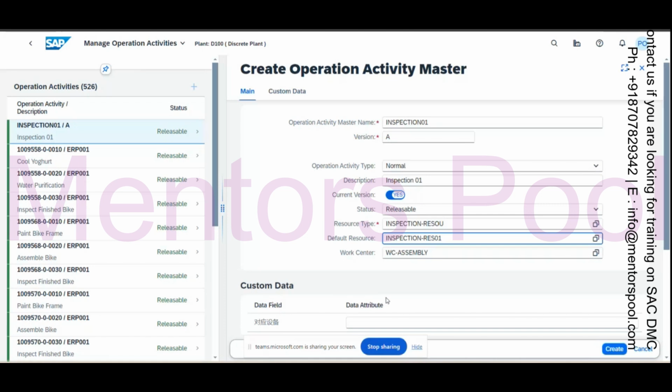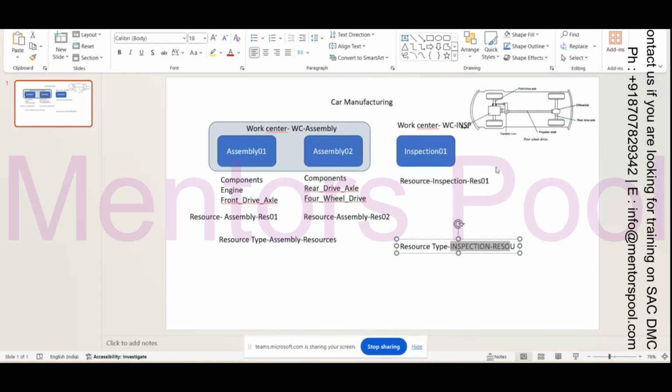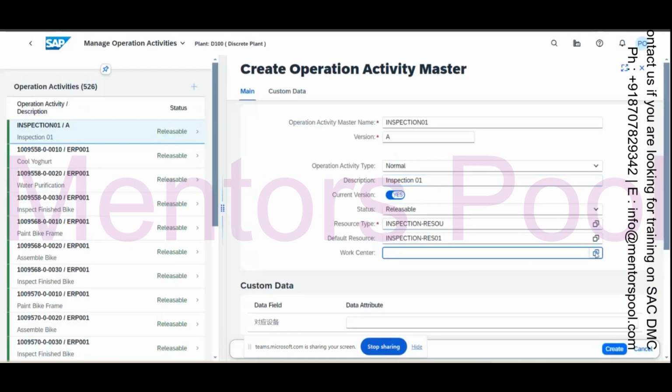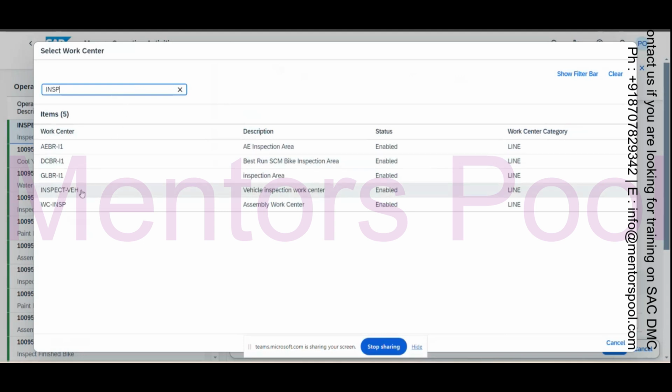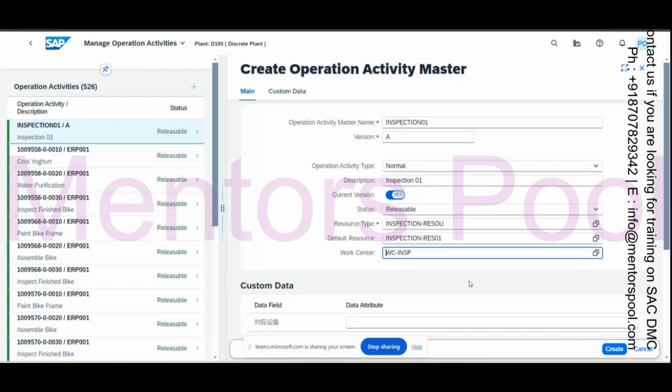Inspection resource one. And the work center also, we have a different work center for this, WC-INSP. Okay, so we created the inspection operation as well.